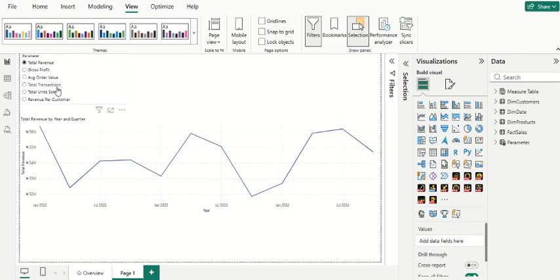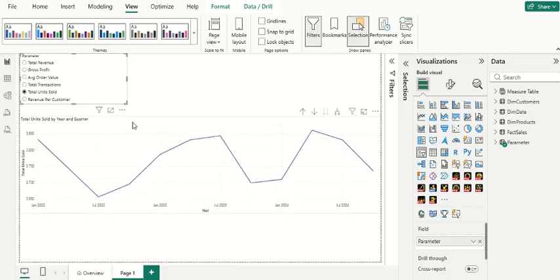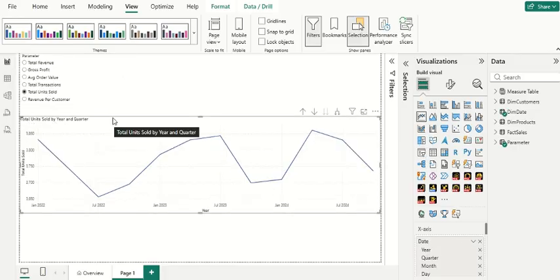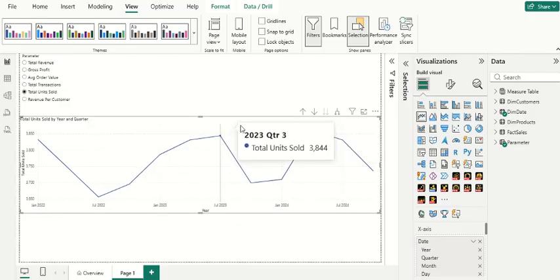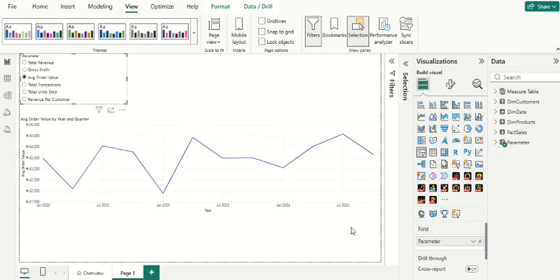So in this video, I'm going to show you how to build a fit parameter using the measures we have here, then how to build a trend using the line charts, then using the fit parameter to view the line charts, as you can see. So I'm seeing my total revenue by quarter, the trend for 3 years.